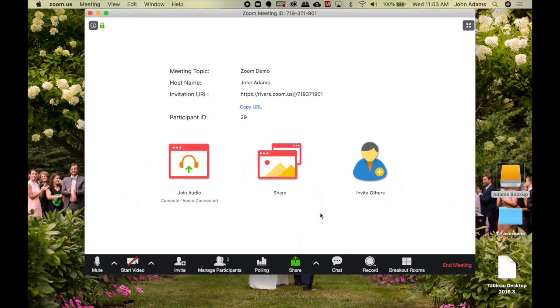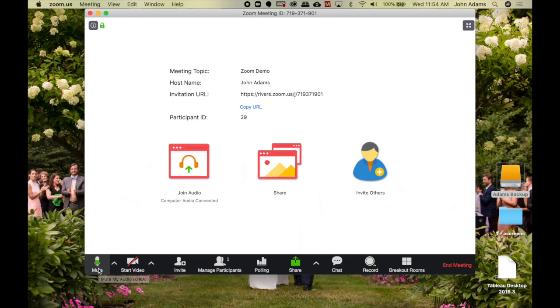Okay. Another feature that might come into play is this chat one. Your teachers may share links or resources via the chat, and you'll see like a little red notification when that gets up and running. Okay. Not too complicated in terms of the different things going on, but definitely practice using that share feature and knowing how to turn on and turn off your microphone and your video. I would say with the microphone, you may want to mute yourself during class if there's a lot going on behind you, and then just unmute when you want to go and participate.